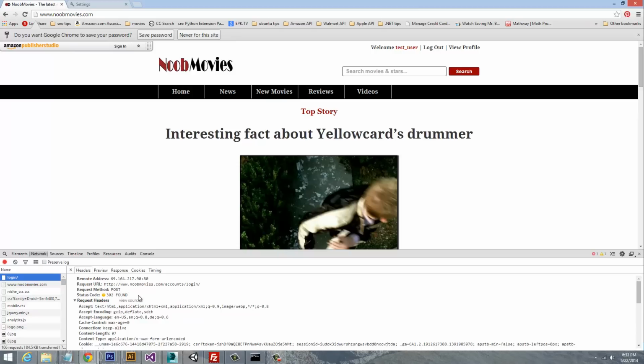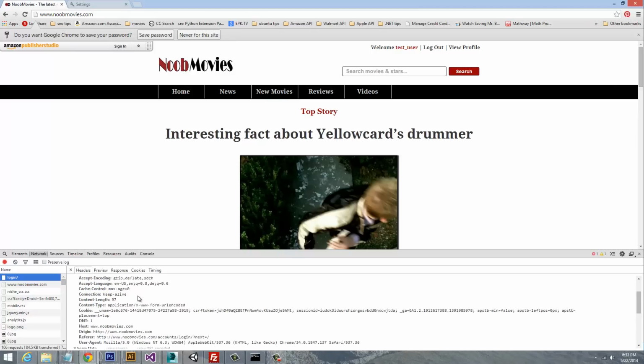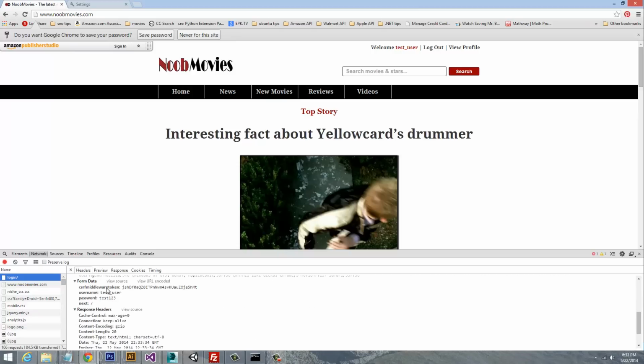And inside here, if you scroll down, you can see that there's form data. The form data that got passed includes a CSRF middleware token, which is a built-in Django security feature to prevent cross-site forgery. So basically, other websites can't post parameters to your site without actually visiting your site first. So make sure that the post parameters are coming from your actual site and not some cross-site.